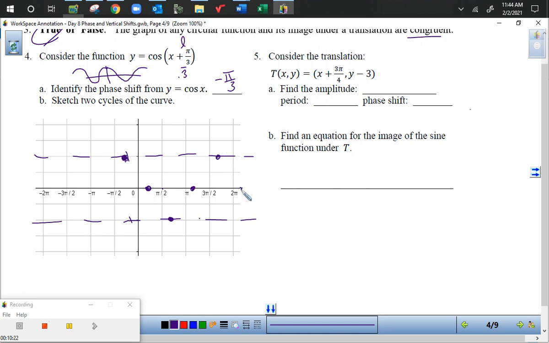So we'll end a little bit past 2 pi, and then continue that towards the left as well. I've already got my one next to pi over 2. Next to pi, we're going to put a mark. Next to 3 pi over 2, down below, and so on. And then we're just going to connect our curve. It just says complete 2 cycles, so exactly 2 cycles would look weird. I'm okay with you just putting arrows here.